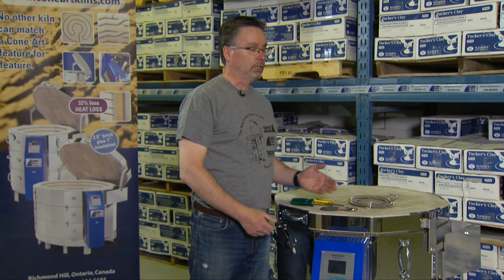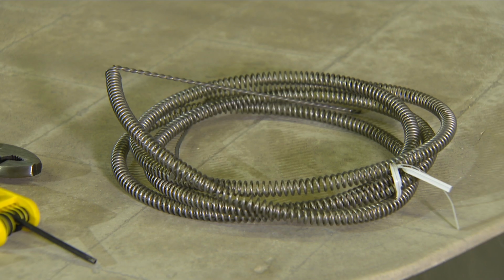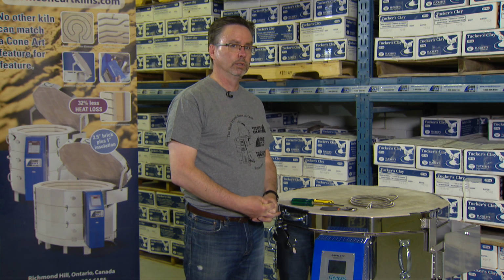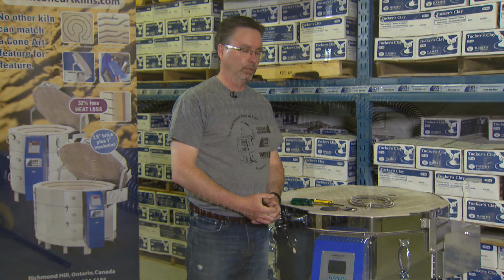Should you determine you need to replace one of your elements, you'll need an element, of course. Be careful to make sure you get the right one, not only for the model of your kiln, but also the correct voltage and for the correct position. If you're not replacing every element in the kiln, the position becomes extra important, as they are unique.